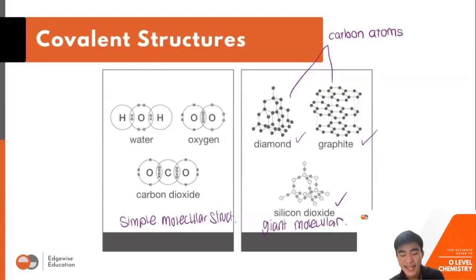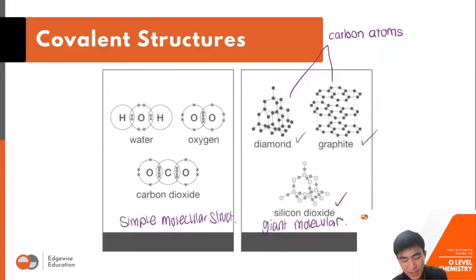Now, graphite on the other hand, is a little bit more fun. Why I say so? Look at this carbon. I got 1, 2, 3. Now I got 1, 2, 3. Remember, I only got 3 bonds. This one over here on the diamond side, I got 1, 2, 3, 4. Right? Now, I'm going to tell you why I say this very carefully later. Diamond got 4 bonds. Remember this. Graphite, each carbon atom, they got 3 bonds. This will have implication later.